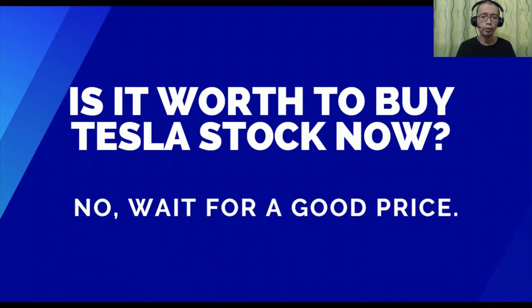But don't get me wrong, I believe Tesla is a great company. This is similar to the situation with Shopify where I love the company. I'm sad that I did not get the opportunity to buy into that because I only entered the US market late. But I'm also looking forward to reliving that experience with other companies. The good thing with the US market is there are a lot of choices and a lot of opportunities out there. So I'll just continue to look for other companies in the meantime.